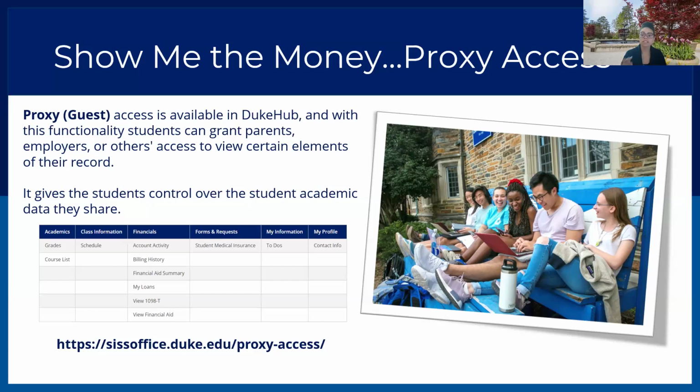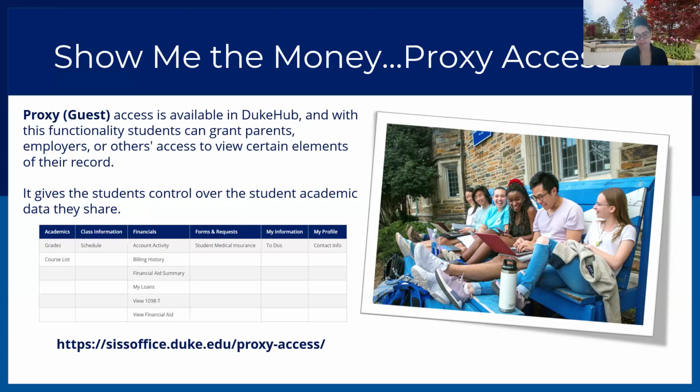So it's important to distinguish that. It's not giving them full access. They're not seeing what you see on the hub. You have to check off what they're able to see. Because what it really boils down to is they want to see the aid and they want to see the billing items. And I would highlight the obvious.